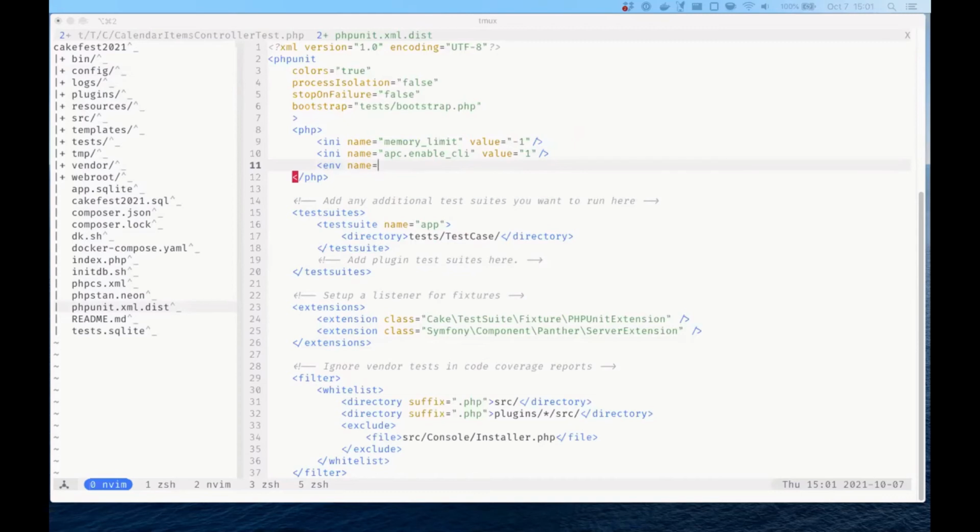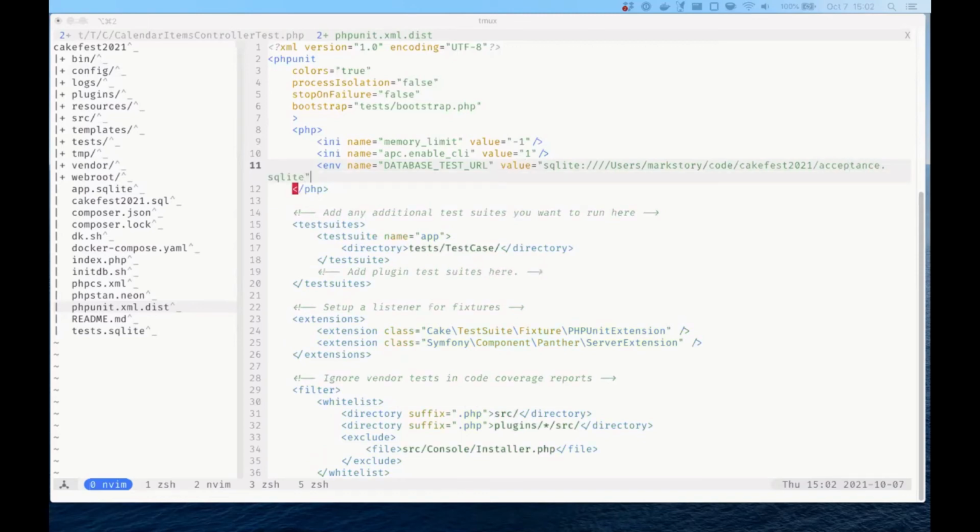I'm going to set this as DATABASE_TEST_URL, and the value is going to be SQLite, four, I think. We're going to give it an acceptance database.